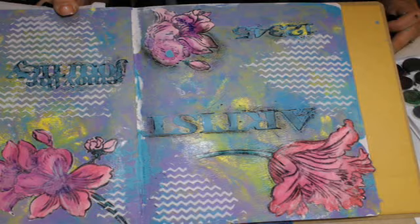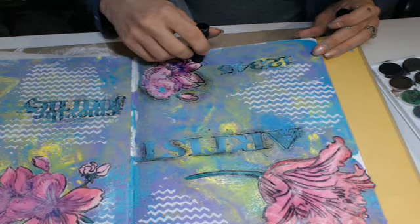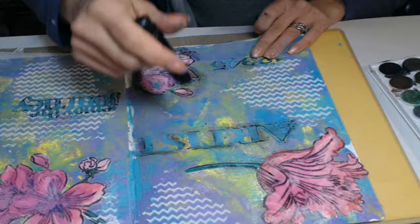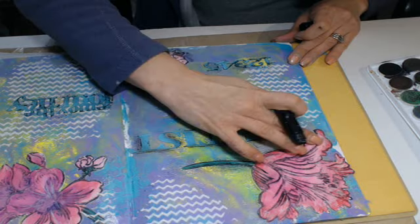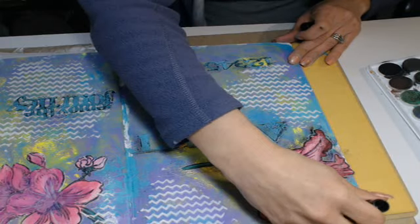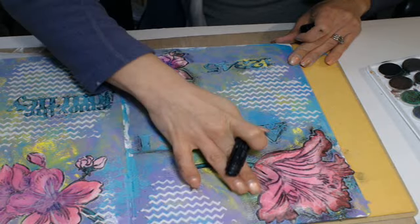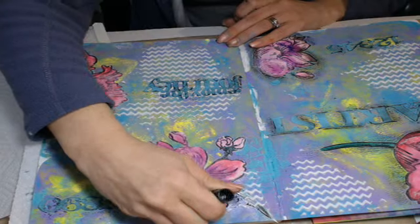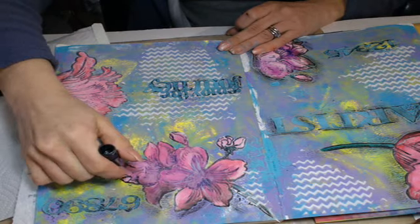die cutting machine. I love my Vagabond or the Big Shot. Either one. But yeah. And then of course, let's not forget the Cameo, but totally different, right? Totally different type of die cutting machine. I love my Cameo. Love, love, love my Cameo. Seriously. I cannot say it enough, because you can design anything with it, which is so fun. So if you don't have a Cameo, go get one. Can you tell how much I love it? Just saying.